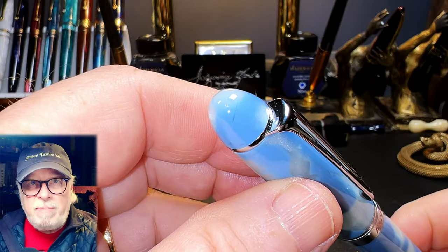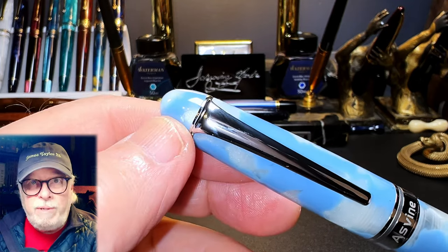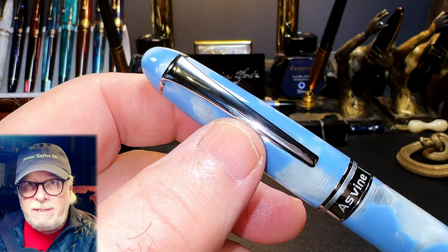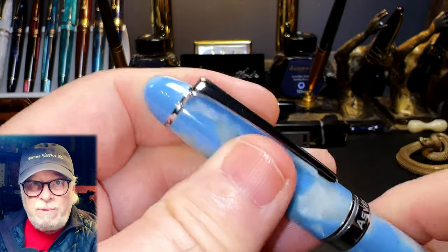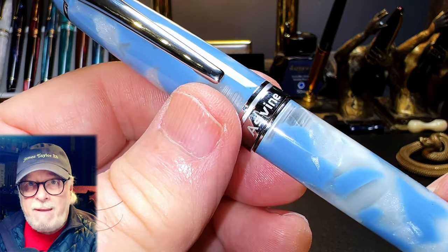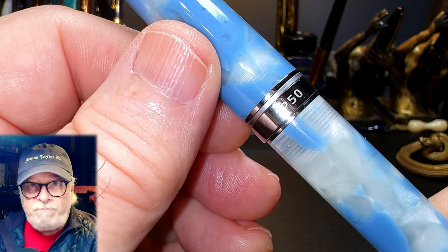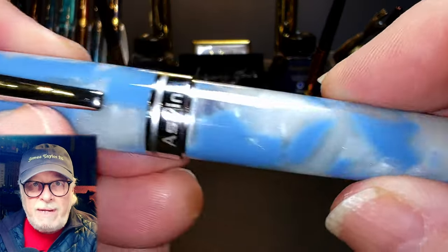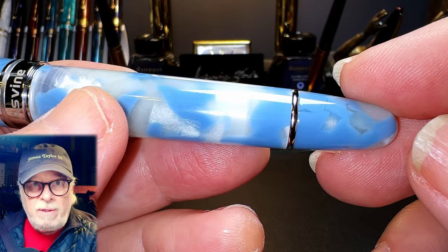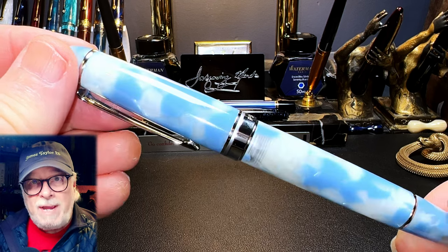From the top, we see the cigar-shaped top finial, which screws down into the cap and holds the clip and clip ring in place and then is glued. The chrome metal clip has a tapering design reminiscent of the Kaigaloo 316 fountain pen's clip. It's very stiff and difficult to use. The cap tapers up to a wide chrome metal cap band that has a laser etched top border and brand name, Asvine, and model number on the back, P50. The top of the barrel is a chrome ring that is the bottom of the ink window, and the barrel tapers all the way down to a chrome ring which separates the barrel from the blind cap piston knob, and that ends in a rounded cigar shape.